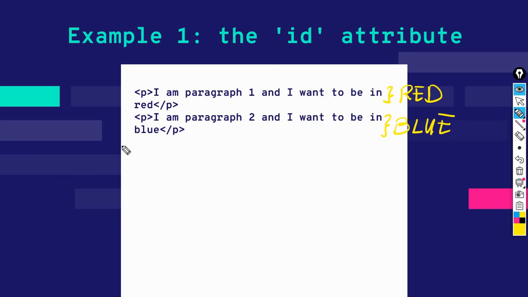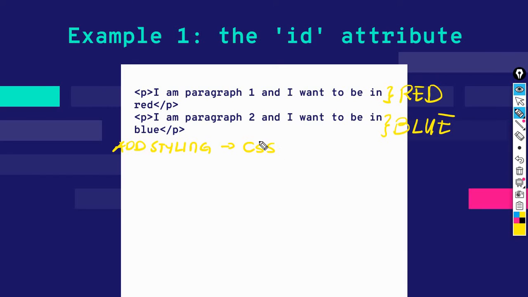So you add styling to your HTML document through CSS. CSS is a style sheet language where you can add any presentation related information for your HTML document.